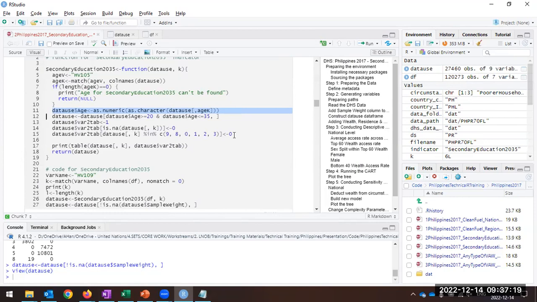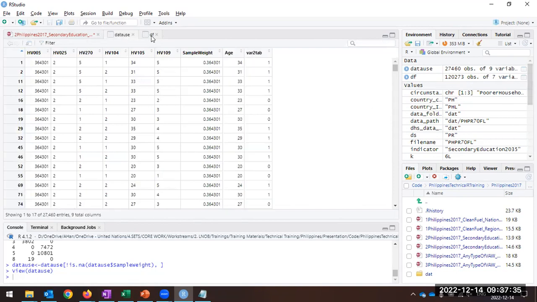Because we told R to drop all those who are below the age of 20 or above the age of 35. That's why we have only 27,000 in this new data frame. And we have added a couple of new variables. That is the difference between these two data frames. This is the very first one we had, which is the complete sample. And this is the one we just created for our use for creating the tree layer.